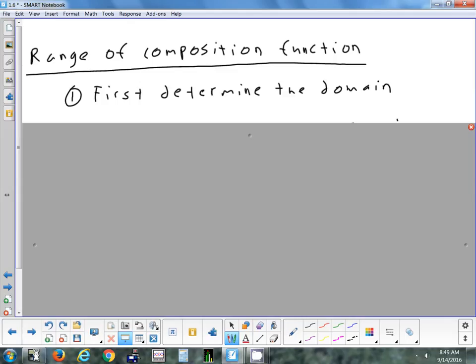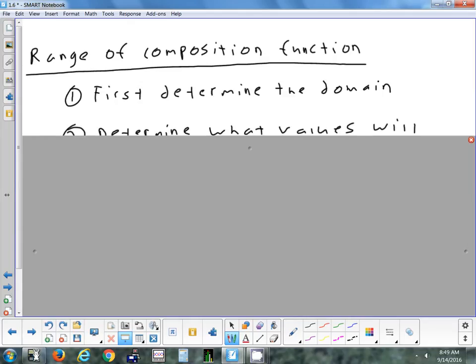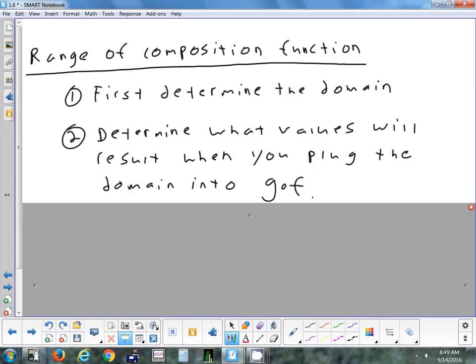All right, and the last thing we'll look at with a composed function is how we find the range. Well, in order to find the range, first of all, you need to know the domain. So start with that. And then this is the part where I think the graphing calculator helps us out. Once I know my domain and I plug those values in for x, what kind of answers am I going to get for y? That's my range.